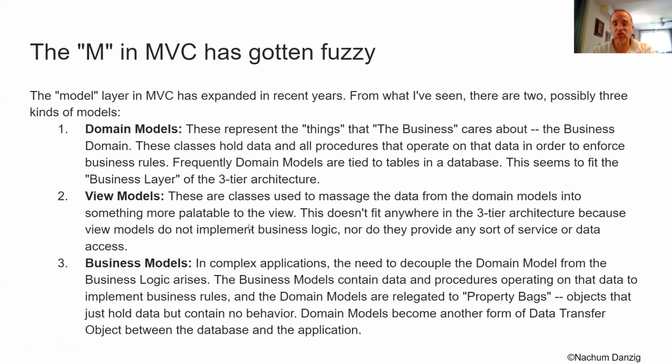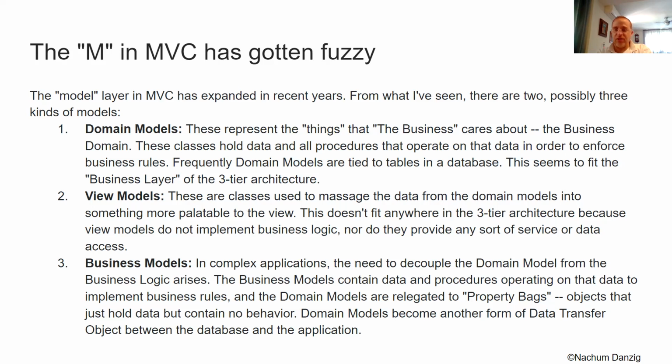In other words, we may store our gross revenue to the last cent. But when we show it, we may want to show it in thousands. It may be a large number. We may want to display it in a different way. But that's a kind of model also, because it's a rule about how we're going to show the data. It's a view model.